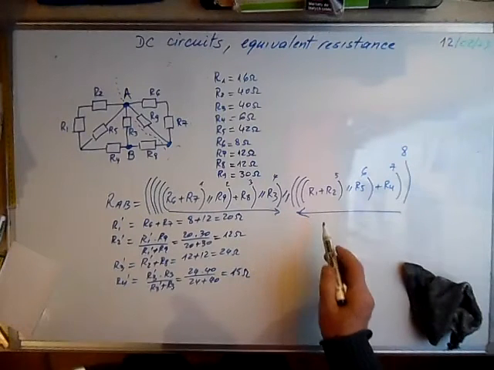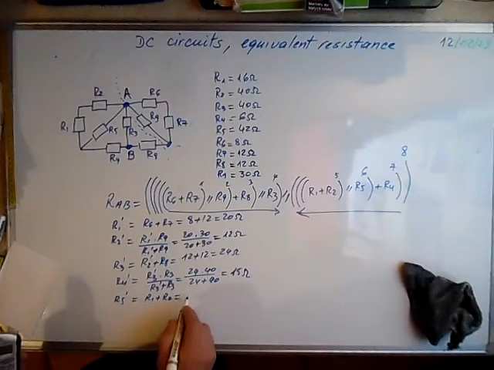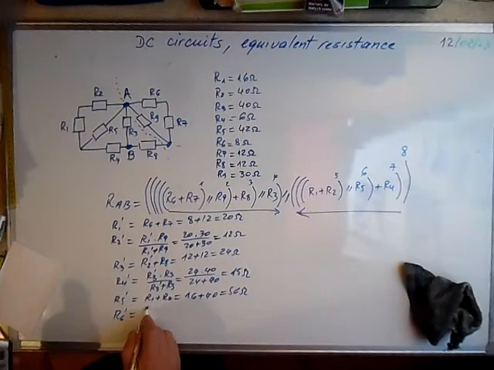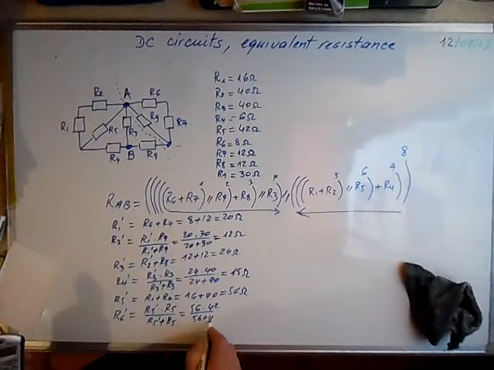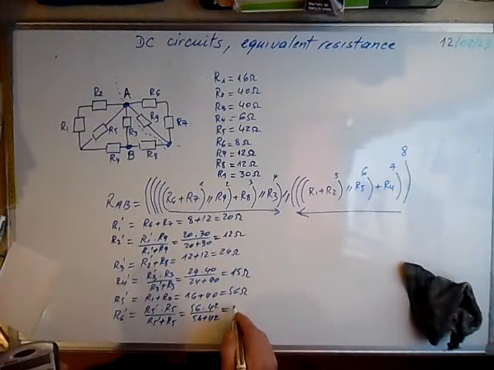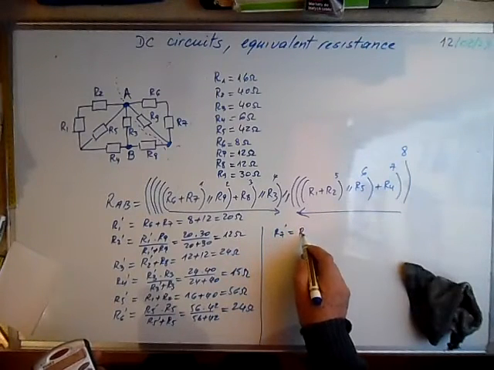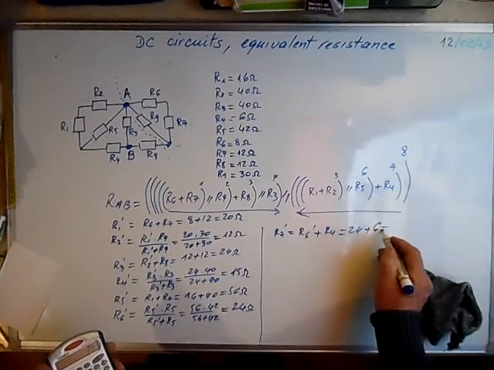Now we calculate the other side, which is R5 prime. This is R1 plus R2, and this is 16 plus 40. This is 56 ohms. R6 prime, this is R5 prime in parallel with R5. And this is 56 times 42 over 56 plus 42. That will give us 1 over 56 plus 42 times 42 times 56. We have a result of 24 ohms. Now R7 prime, we add R6 prime plus R4. This is 24 plus R4, which is 6. It's 30 ohms.